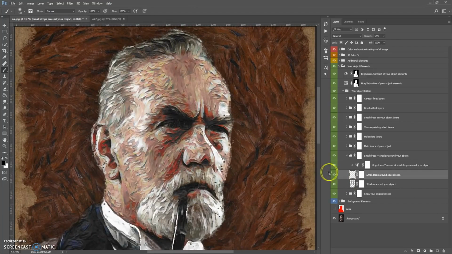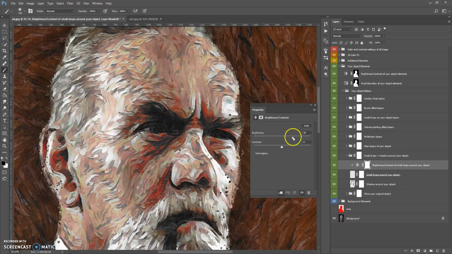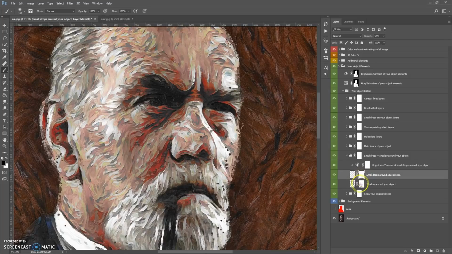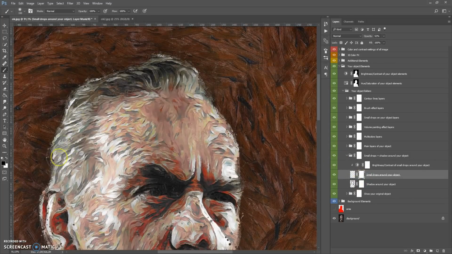And also small drops around your object. You can change the brightness and contrast of these small drops. And you can use the layer mask to erase some space of these small drops.